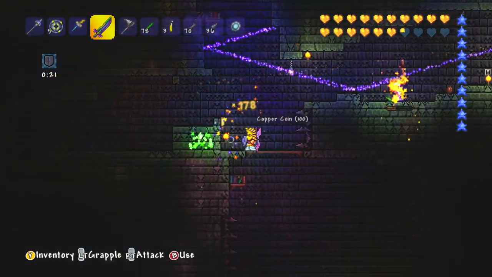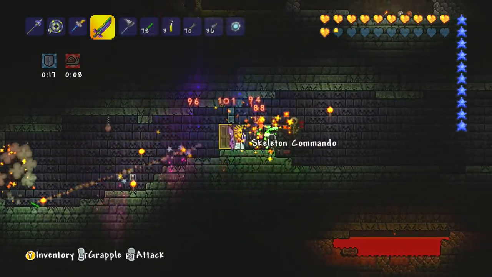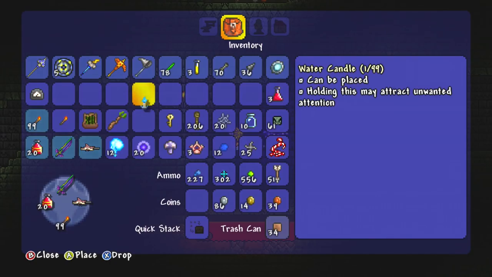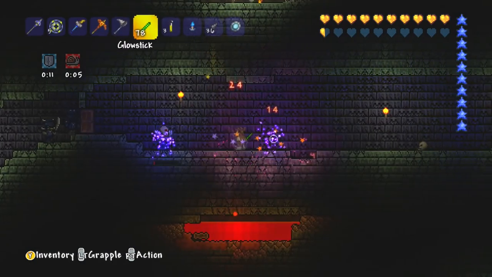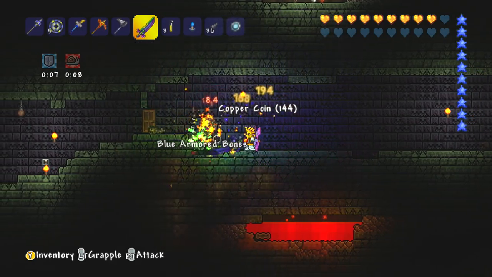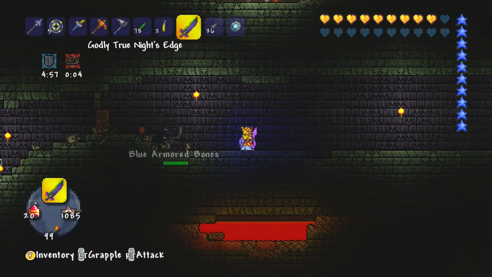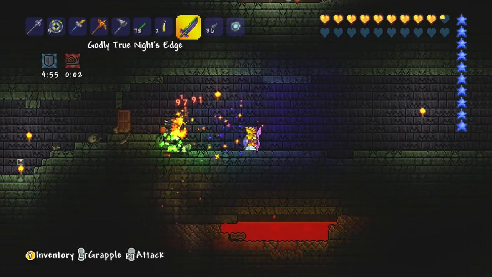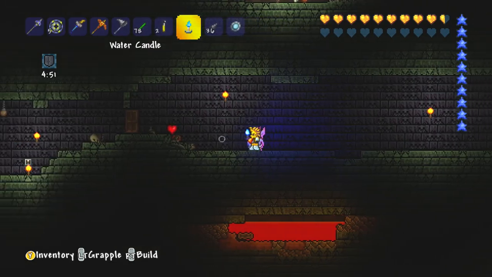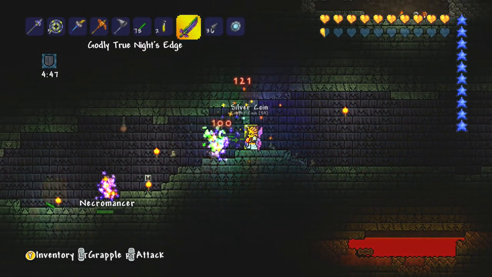Right, I do want to try and get that water candle out, but now is really not the time. I don't know, maybe just having it in my inventory is making more things spawn, because I did get overwhelmed there. Oh yeah, holding this may attract unwanted attention. I don't know if that means literally holding it, like out like this, or whether it means just having it on me. I'm not entirely sure what it means by that. So just in case, let's properly hold it like this and see if we can get more googlies to spawn in that way.